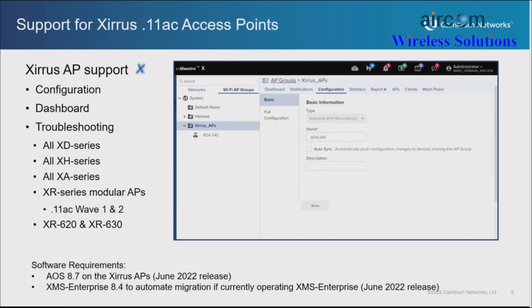Please note that Xeris access point support in cnMaestro X requires AOS 8.7 on the Xeris access points, and if you're currently operating in XMS Enterprise, version 8.4 is required to automate the process of migrating APs from XMS Enterprise into cnMaestro X.